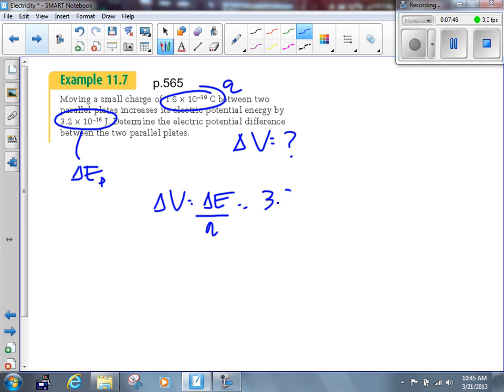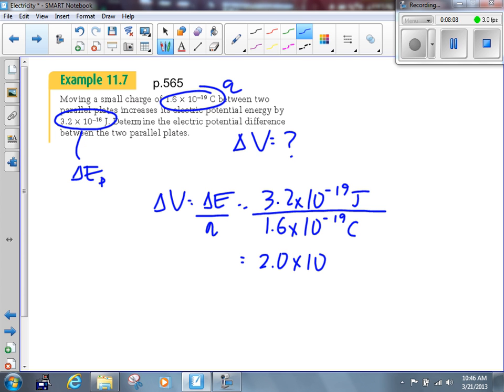That's going to be 3.2 times 10 to the minus 16 joules. That's our total amount of change of energy, divided by the amount of charge we have. And that's going to give us the amount of energy per coulomb that was gained or lost, the electric potential difference. 3.2 divided by 1.6 is 2. This should have been 10 to the minus 16 on the top. That's going to be 10 to the positive 3. And that's going to be joules per coulomb, or what's the other set of units we can use? Volts, right? 2.0 times 10 to the 3 joules per coulomb, or 2,000 volts.